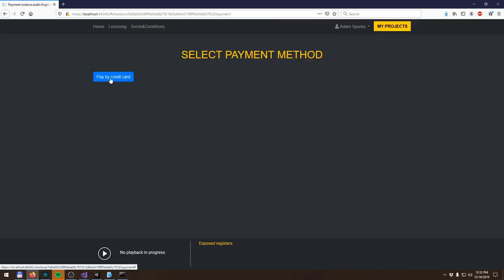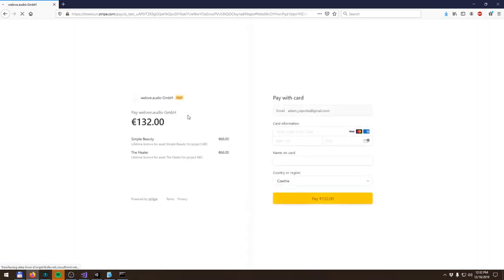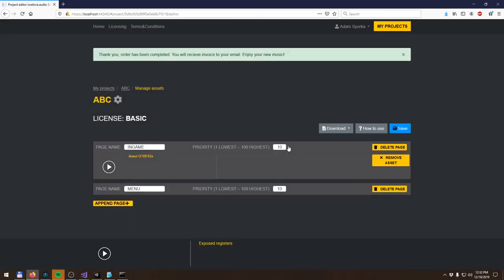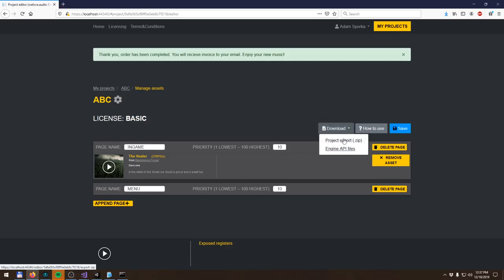and I'm gonna pay by credit card, and I'm going to enter our test credit card number. And pay 132. Great. So now I completed the transaction. Okay, now that I have bought my music, I need to re-download the music zip file.